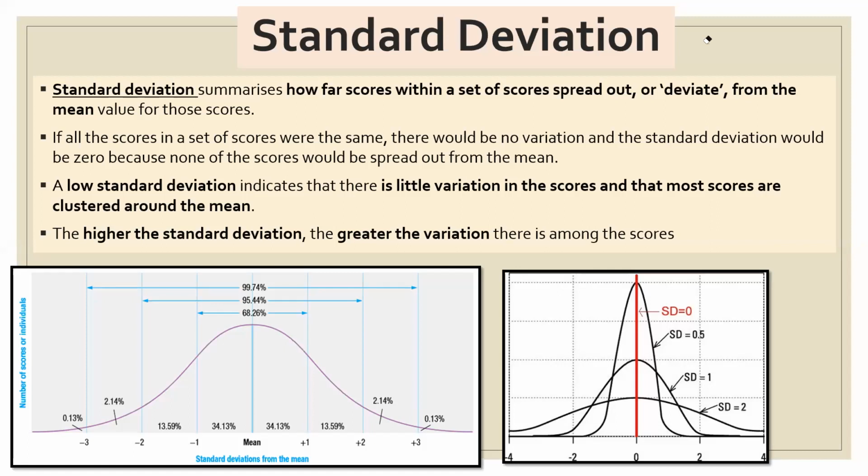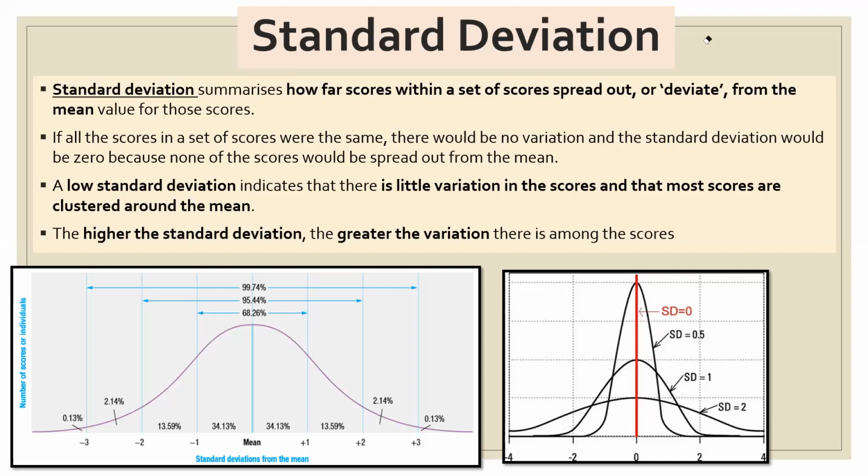We're going to be looking at a specific type of statistic that we use to try to understand differences in results, or the spread of results, or the range of results that we might obtain from a study. This statistic is called standard deviation. This should not be a new term for any of you, because for those of you who do maths now, or even up to year 10, you might have come across this word.